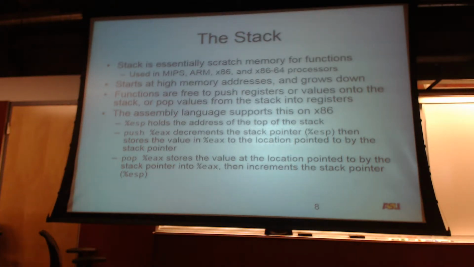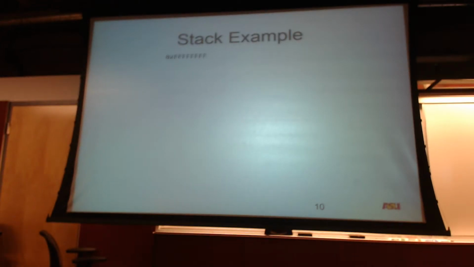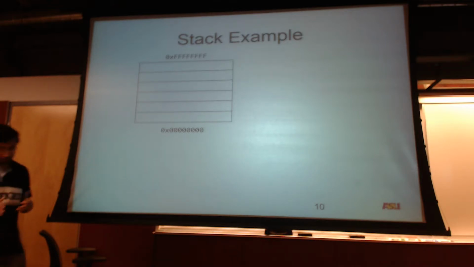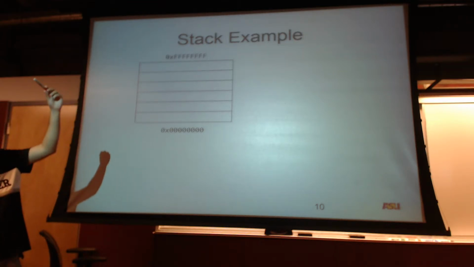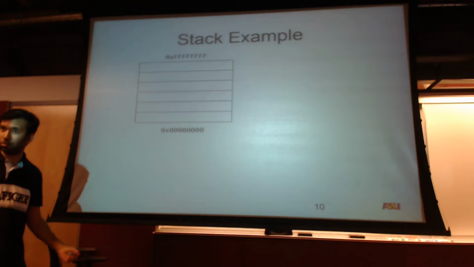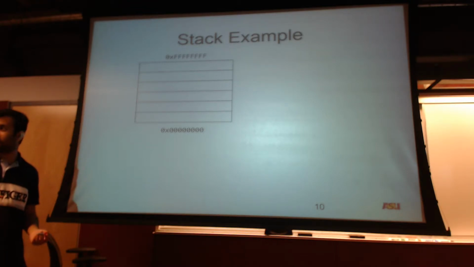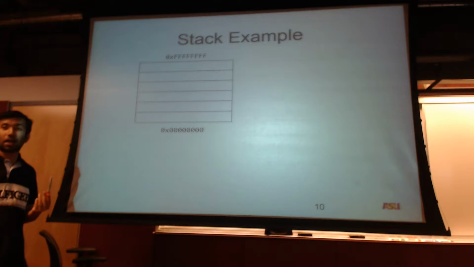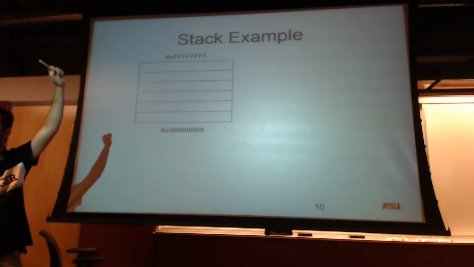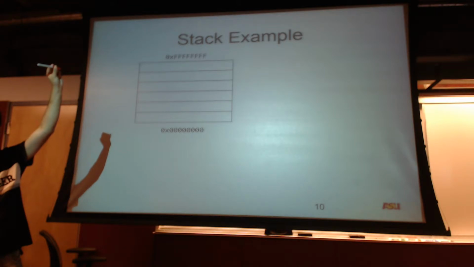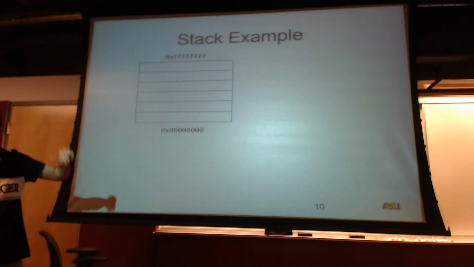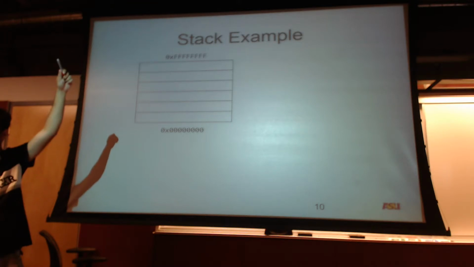Now let's see an example. This example might confuse you more because now we are reversing. We are saying that the start address is 0 at the bottom. So now it's reversed, which means the stack should be at the top. Whenever we push, the stack should go down. Whenever we pop, the stack should go up. Right? Because now the lower addresses are below and the higher addresses are up.